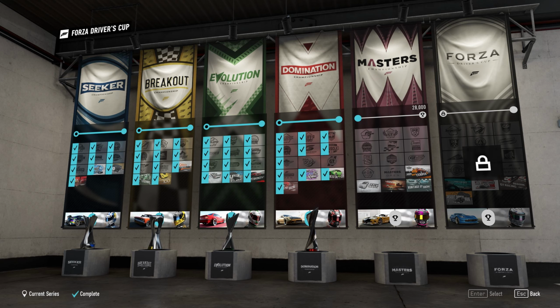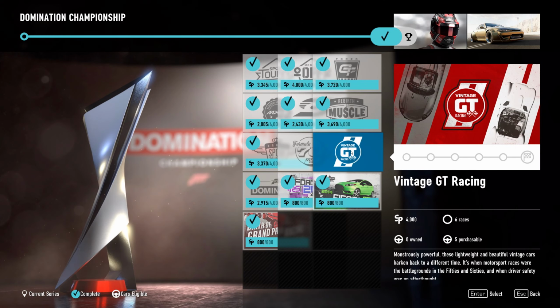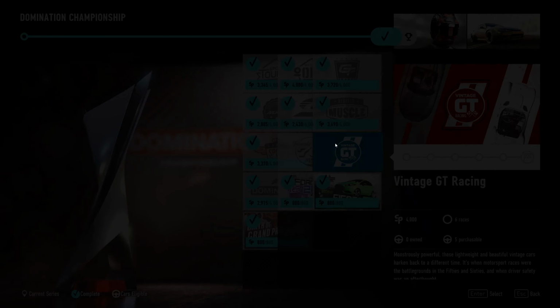So let's get going and do the next race of the Domination Championship. We have two left. We have the Formula 70s, which, oh boy, and Vintage GT. Which one should we do first? Eeny, meeny, miny, moe, catch a tiger by the toe. If you holler, let's do the Vintage GT.